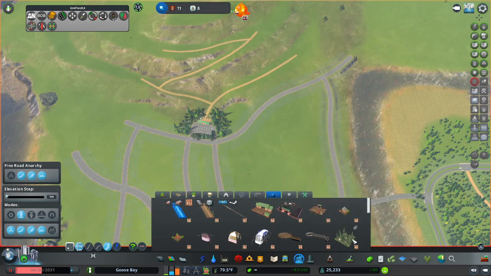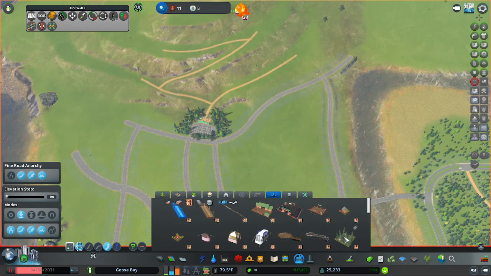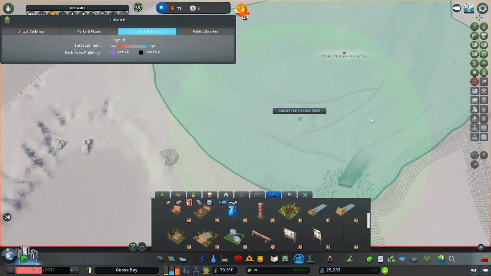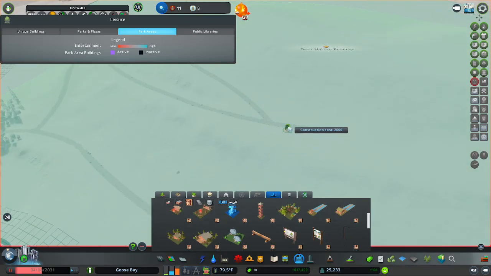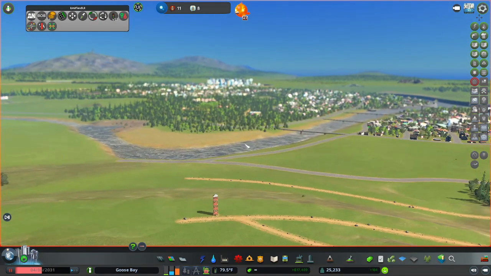Okay, so there's a lot of stuff we could put in here. Put a lookout tower. We'll put one, let's do the tall one. Put that right about there. Okay, so they're gonna be able to look out towards the city.